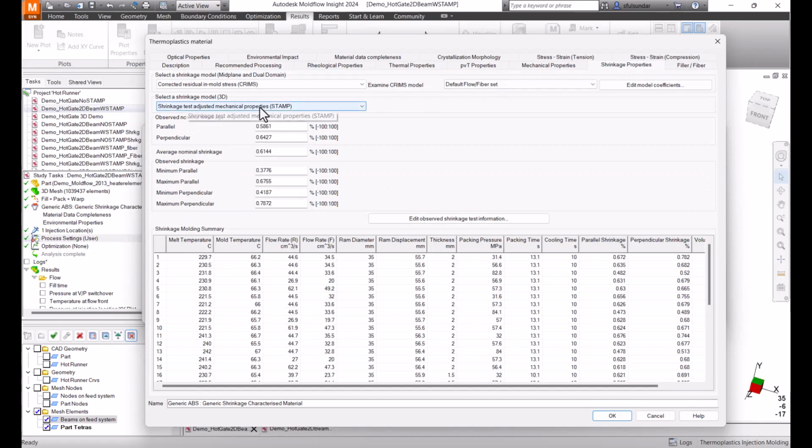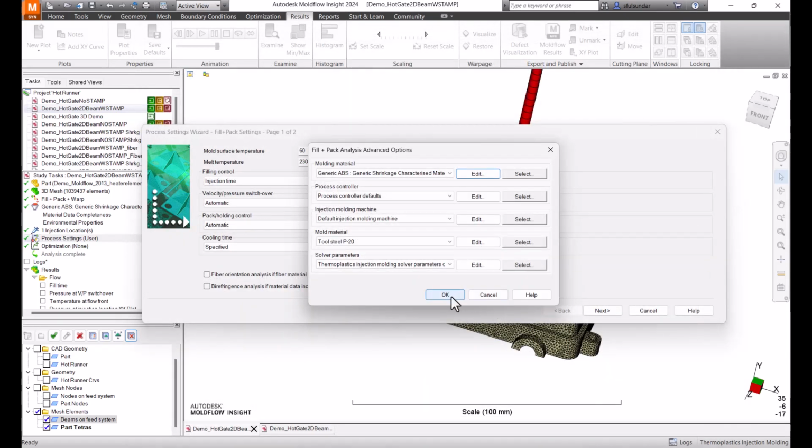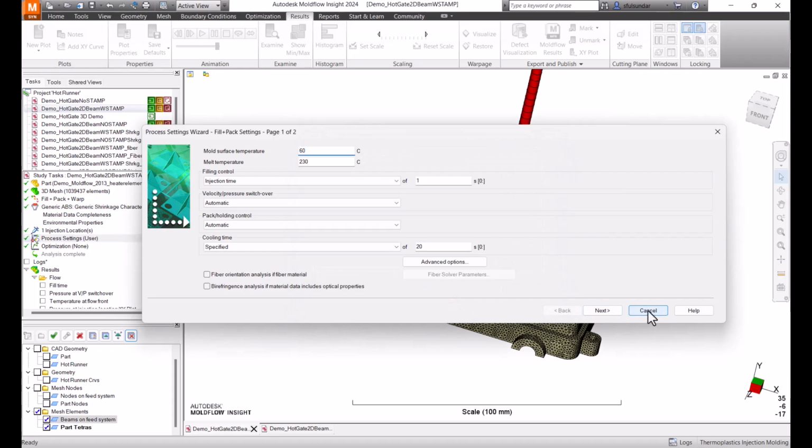Since this is not on by default, you have to change it from the uncorrected residual stress to the shrinkage tested adjusted mechanical properties. So this has to be done manually. Though your material has shrinkage properties, unless you select the stamp, it is not going to apply those corrections. Hit OK, and you're ready to run the analysis for this one.